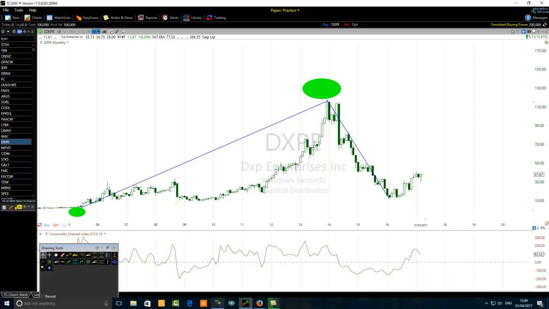So for traders that are new to us, the Elliott wave cycle is formed of the motive wave, which is subdivided into first wave, second wave, third wave, fourth wave, and the fifth wave. That's the motive wave. The motive wave is also what we call the trending phase of the Elliott wave cycle. But then after the trending phase, we have the correction. It's what I like to call the harvest season.